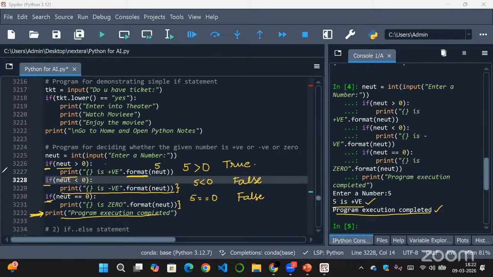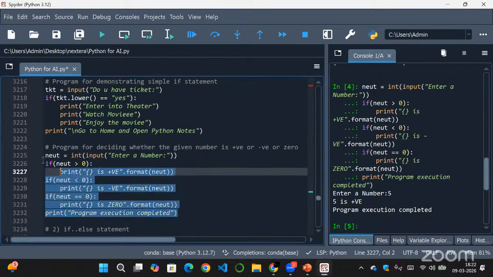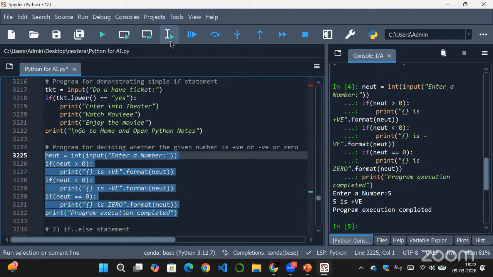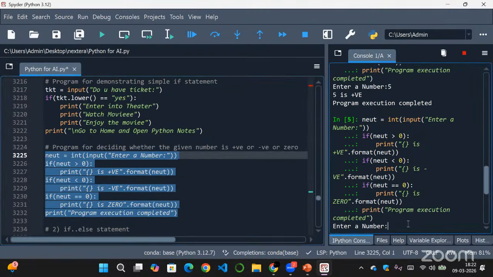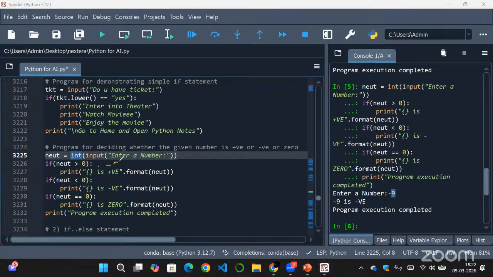Now if I give a number which is negative, let's say -9. Here, enter a number equal to -9. First it will be taken as a string and then converted into int using the typecasting technique, and then it will check this condition: -9 greater than 0. That's false, so this block of statements will be skipped.